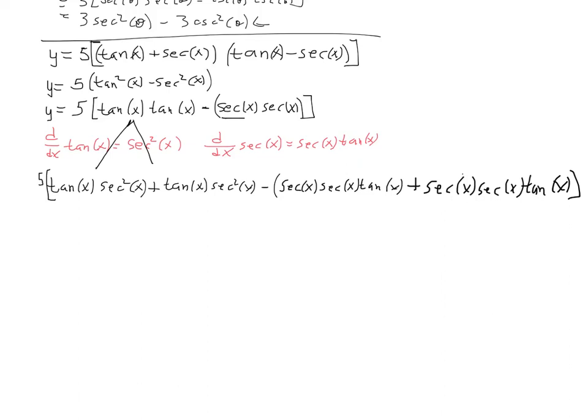If you notice, that is tangent secant squared, tangent secant squared. That's going to be 2 of them minus 2 of them. It goes away. So you're like, seriously? I had to go through all of that to see. And once again, there may be other ways to do this, but that's your answer.